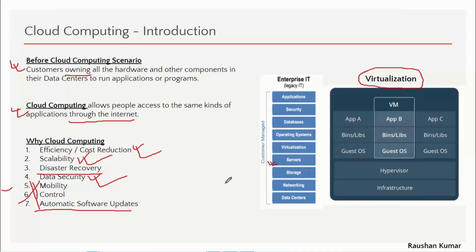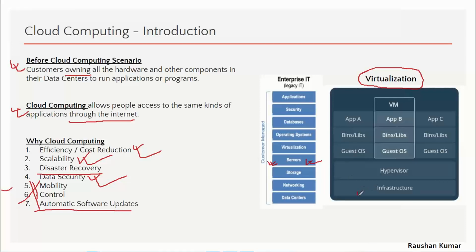So the physical server is a full rack. When I talk about the server, it's a full rack. You get thousands of cores and thousands of gigabytes of memory in it. But how do you distribute it, let's say, one VM with 4 vCPUs and 8 GB RAM? How do you specify that? You do virtualization.